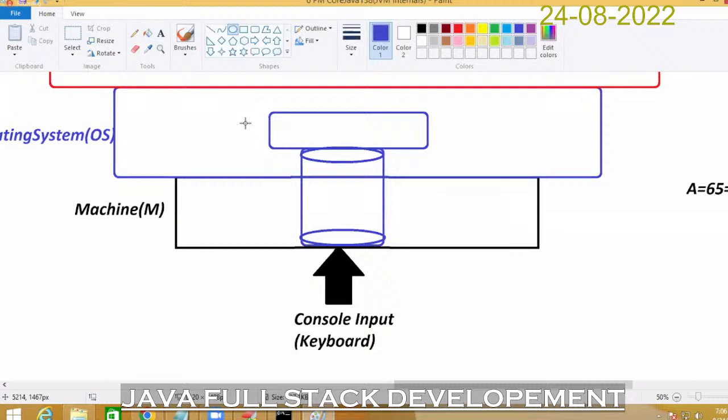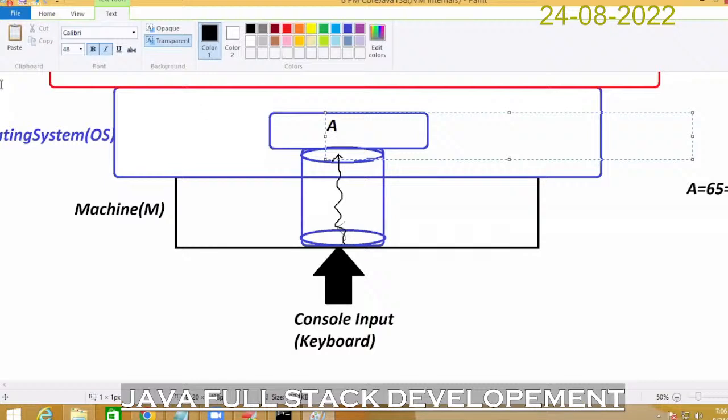If I type A, sir, not 65. If I type A, it is converted into 65, and 65 is converted into binary and moves. I typed here, the data will come. The data will travel and be loaded here. How, sir?